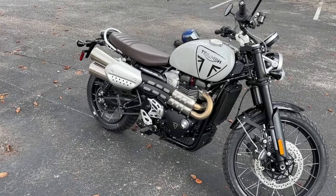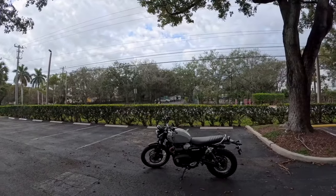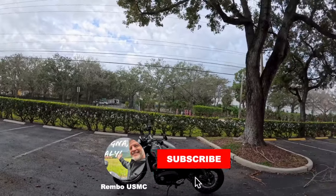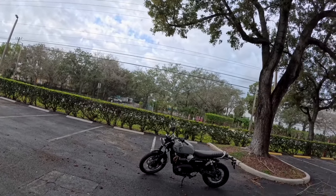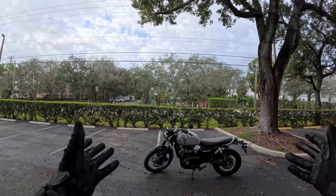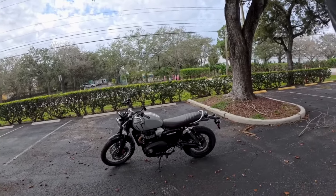Let's take this thing for a spin. I am praying that I have good audio. I'm no longer using GoPro for these reviews — I now have the Insta360 Ace Pro, so I do have to make an adjustment on the volume gain. Anyway, there it is: Triumph Scrambler 1200 X 2024. Let's take it for a spin.